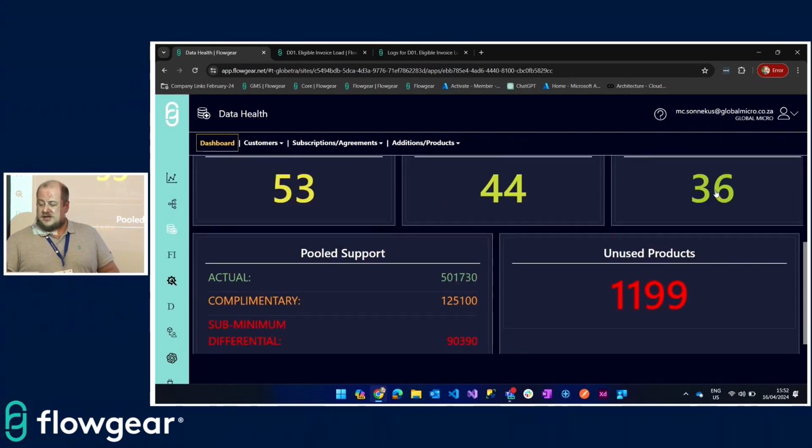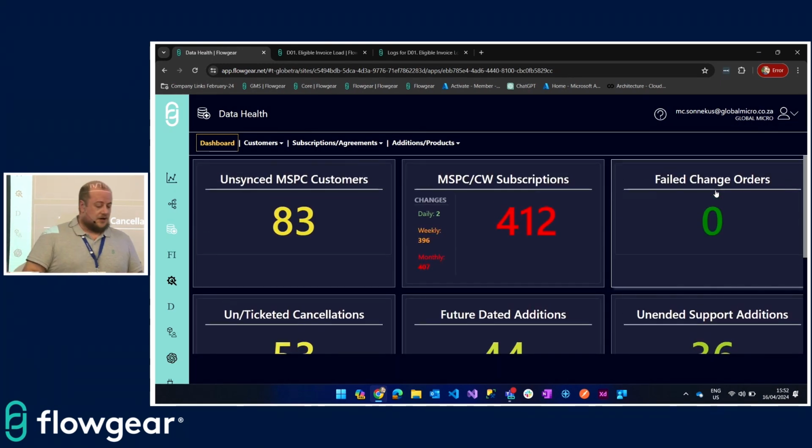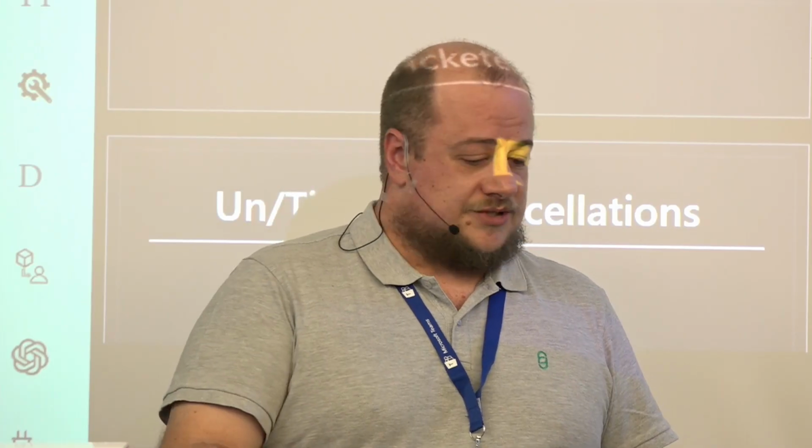All that sort of thing is being run at our company at the moment directly through Flowgear, but also visualized and managed in user interfaces built directly on the platform, which saved us a lot of time if we wanted to make that sort of thing available to users completely outside of Flowgear.